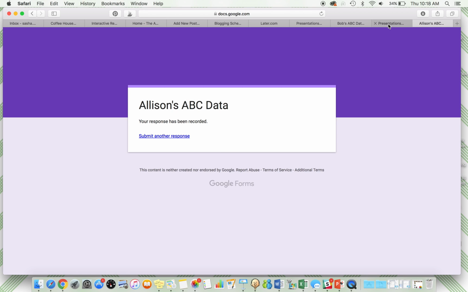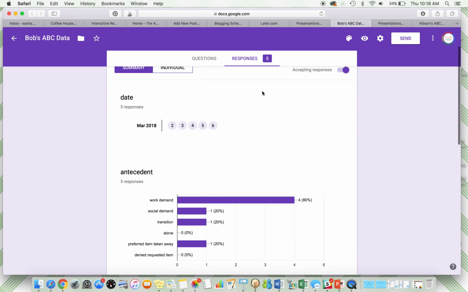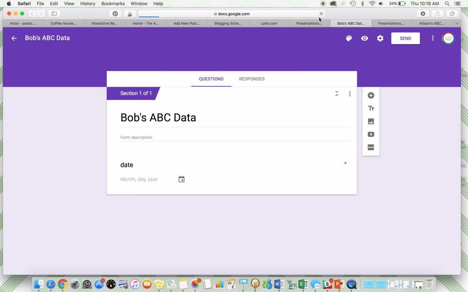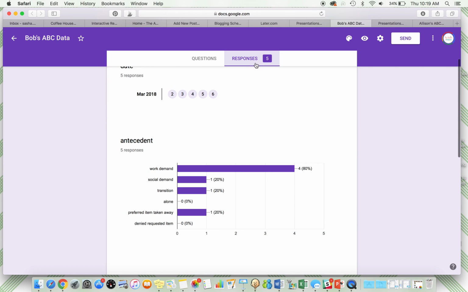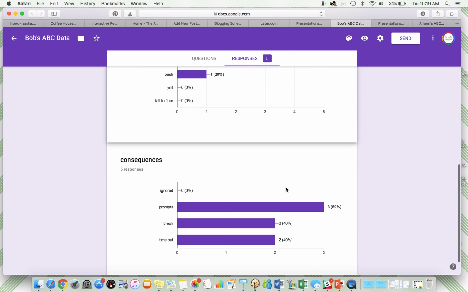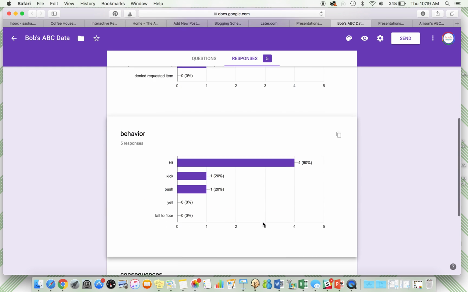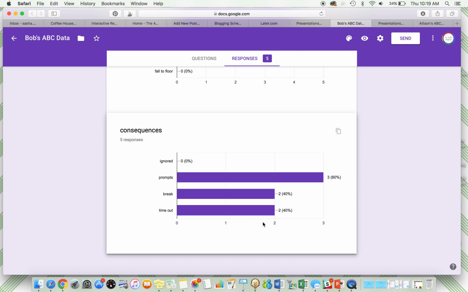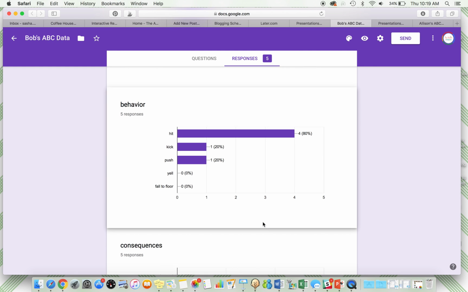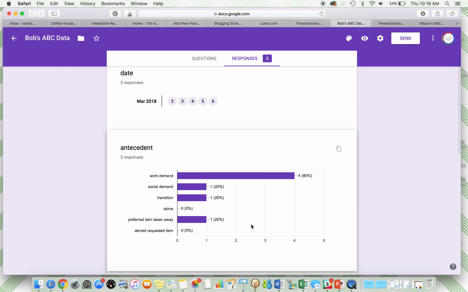So if you're using a checklist ABC data sheet, which I really recommend, this is super easy to transfer and you're going to get so many great results from doing this. And this will just continue to populate. So you'll keep adding new data, and we'll see these different responses. You can also turn this into a line graph like I showed in the other Google Forms video. But I actually think the bar graphs are simple, but very helpful because they highlight some information. This would be great to show a parent, a clinician, your staff members, because this is going to illustrate something a little bit better than you just explaining.